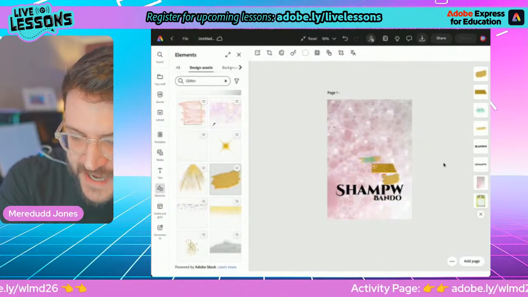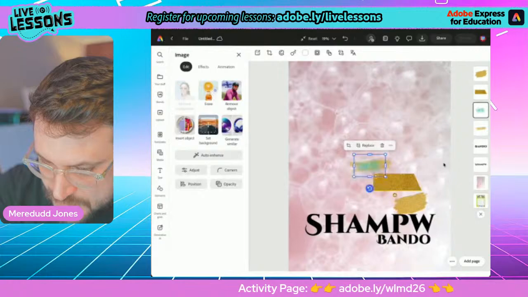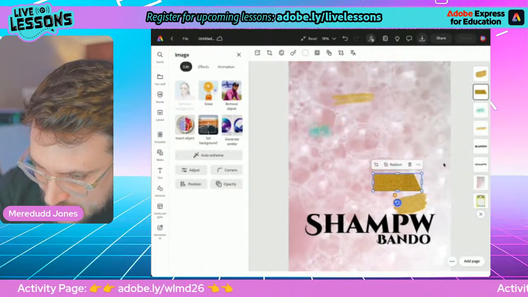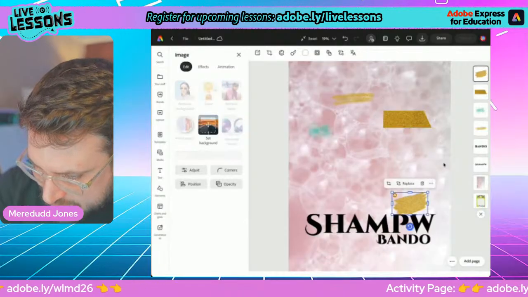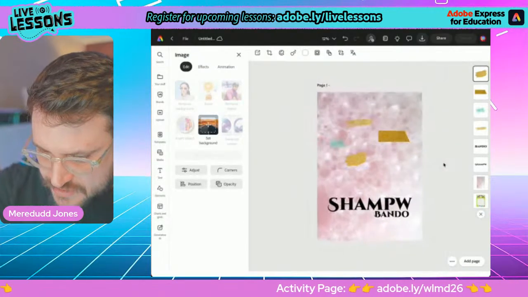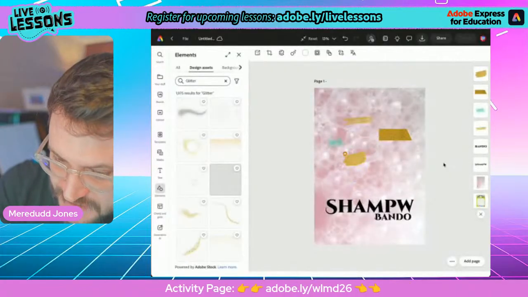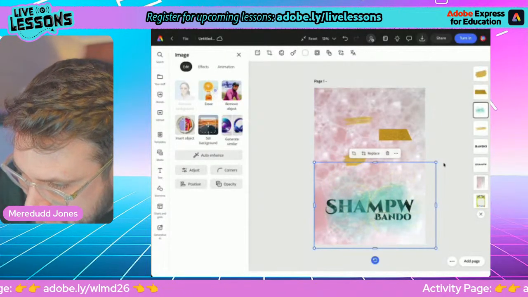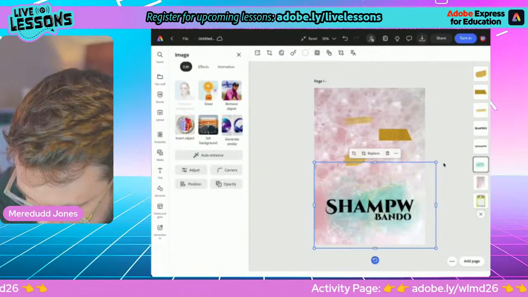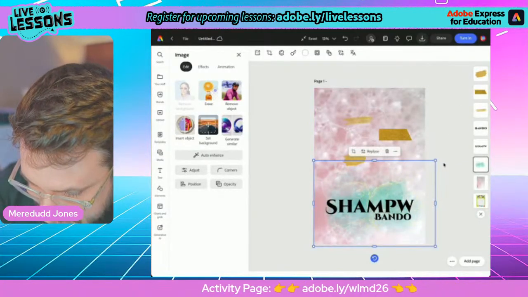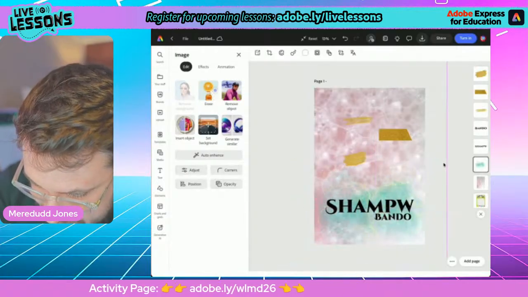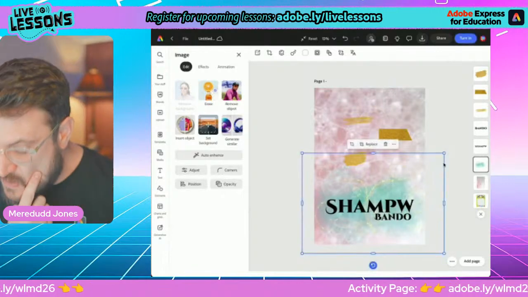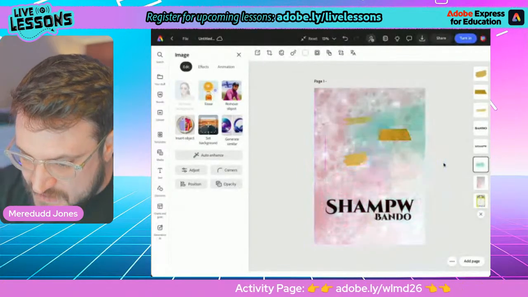Right, so you can see there, I've got basically four options: blue glitter, some light gold glitter, a really tidy stripe of it, and a bit more of a messy splodge of it. So now you can just try them out. Let's just try this blue. Right, I'll pop that behind the text. That works better than I thought it was going to. I thought it wasn't going to do anything, but it is very subtle, and I do like it. So I'm going to pop that up to the top and think about it.